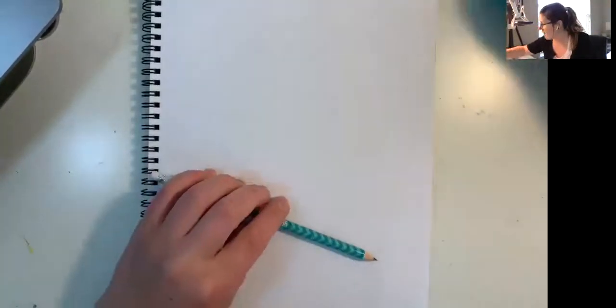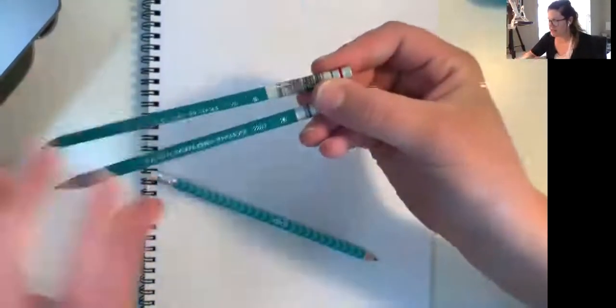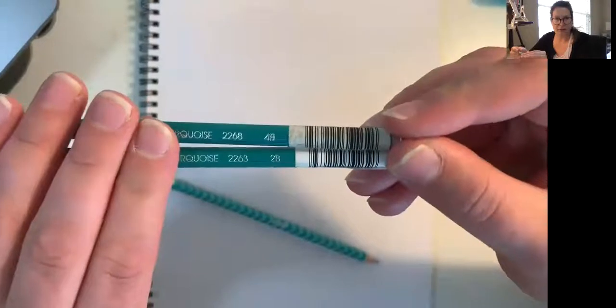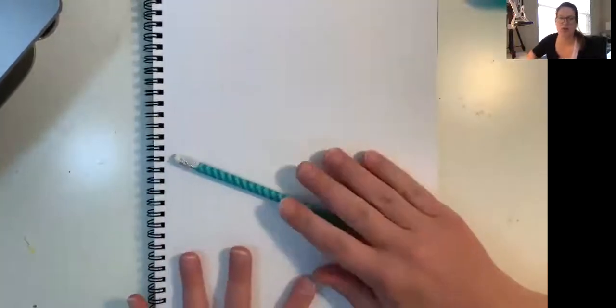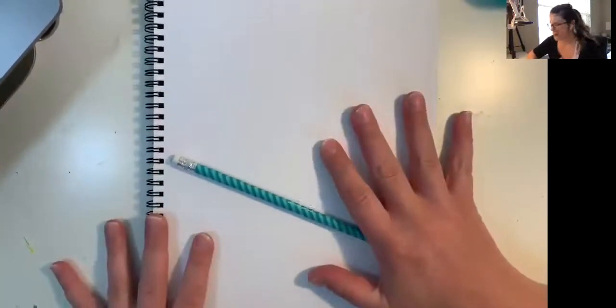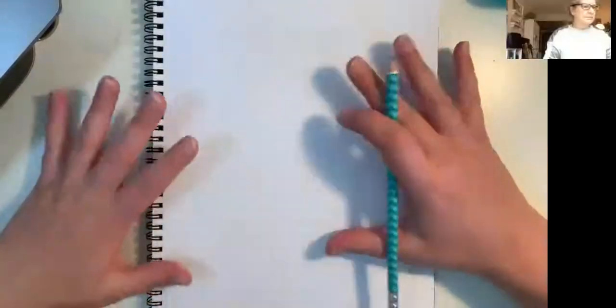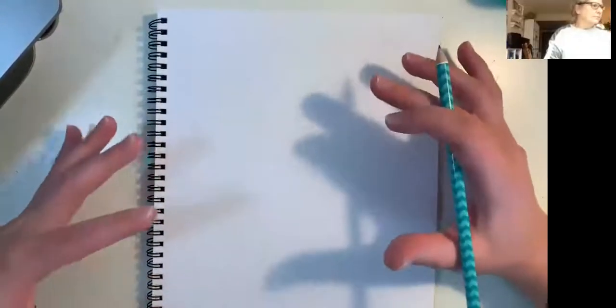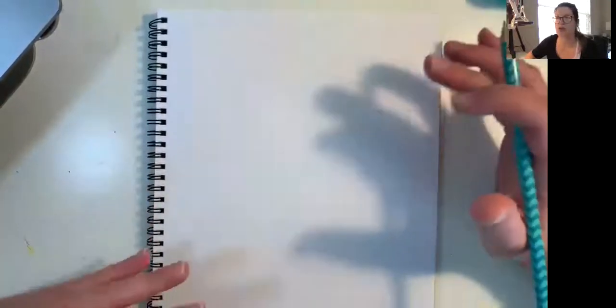I do have some actual drawing pencils with some different graphite types, like 4B and 2B. These are a little bit darker, but we don't really need to get into that today so much. I just want to keep it nice and simple with just paper and pencil. And really my goal today is to start talking about some drawing basics, going from 2-dimensional to 3-dimensional.